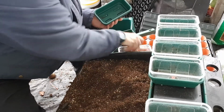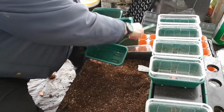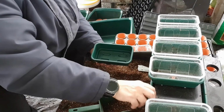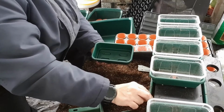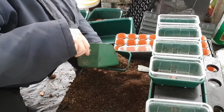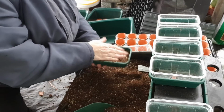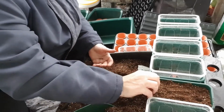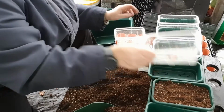Let's take the labels out. I'm going to use these in the polytunnel and just leave the covers on. I've got this long tray here, which is a self-watering tray, so I shall fill that up after and leave them out here. So I'm going to compact that in quite well. I'll do it the same to all of them actually. Let's take the lids off. That'll be easier.